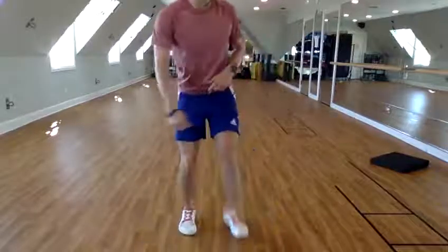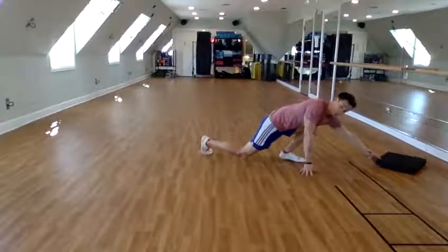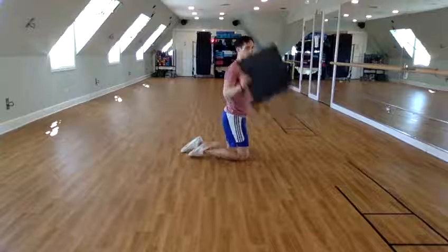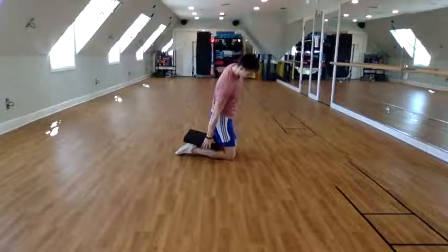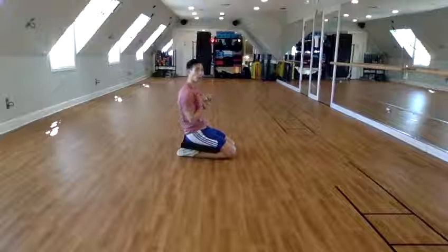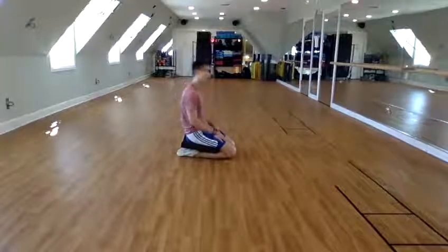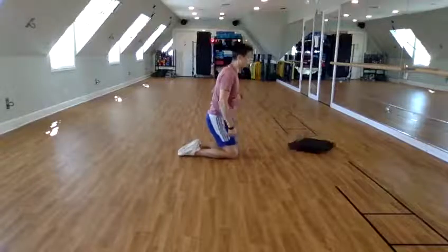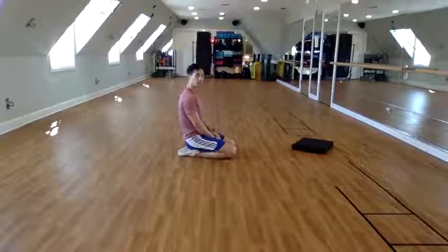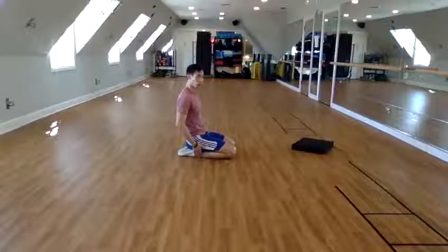Again, if you need that little pad, that cushion, this would be a good time, because we want to be able to relax into these positions. So if you need that here, you sit back, put all your weight back, as much as you can handle. If that is comfortable, you can just take the cushion out. But I'm sitting all the way back here.